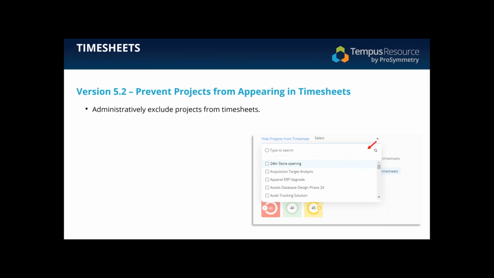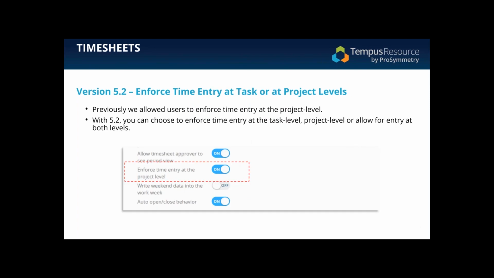A variety of reasons. Well, in any case, from your timesheet configuration, you can now exclude certain projects from appearing in a timesheet, regardless of if anyone's assigned or not. So even if you have people assigned to it, it should flow through. This intercepts that process, blocks it from appearing in the timesheet, and your users would never know. Okay, so we can prevent projects from appearing in the timesheet.